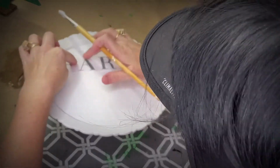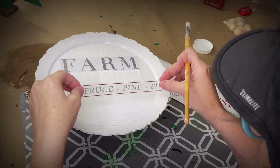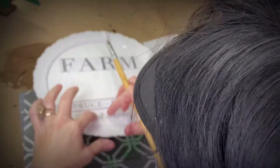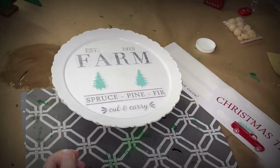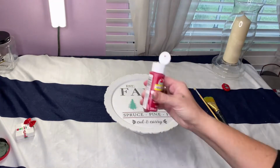I took the word farm and put it at the top. And then I took the words spruce, pine, and fir, cut and carry, and then established 1915, and I put the 2 little trees on the top, and then I covered and sealed all around the edges with the Mod Podge.